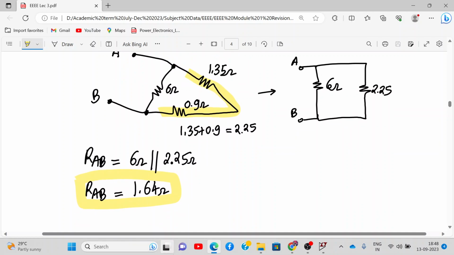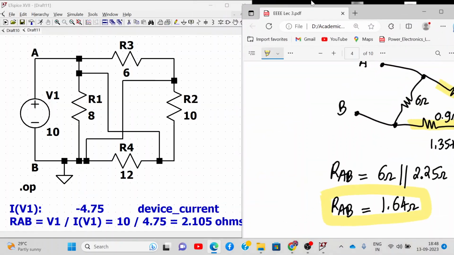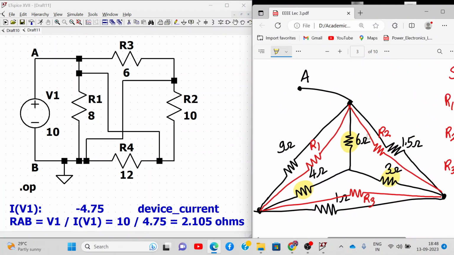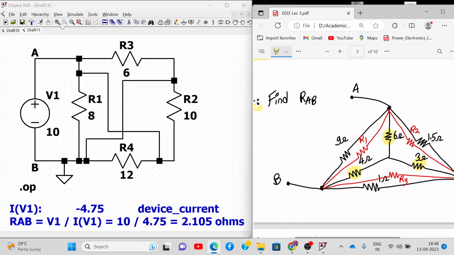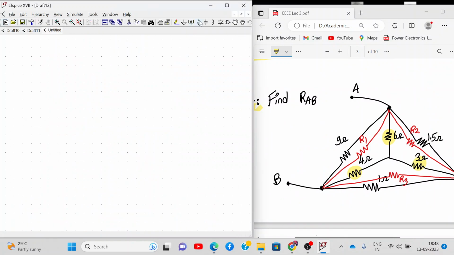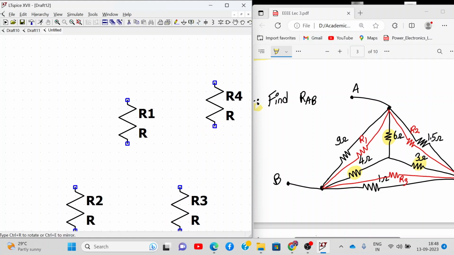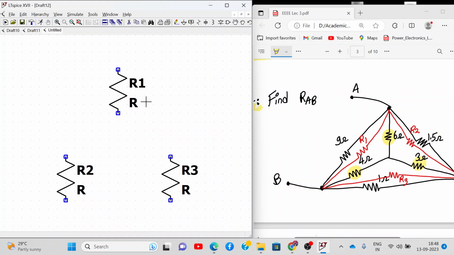Alright. Now let us check it out in LTspice and check if the value is coming out to be correct. So let us try this out in LTspice. So let me create a new schematic. So here I'll add the resistors. First I'll add the internal resistors, then I'll add the external resistors. So let me add over here, this is one resistor, one over here, one over here, and one over here. So these are my internal 6 ohms. Let me give the value also to it. This is 4 ohms and this will be 3 ohm.